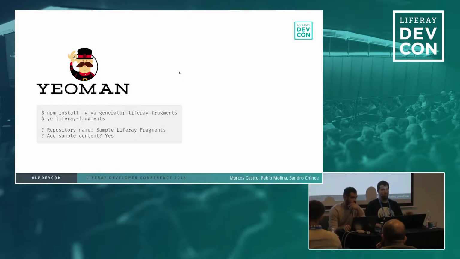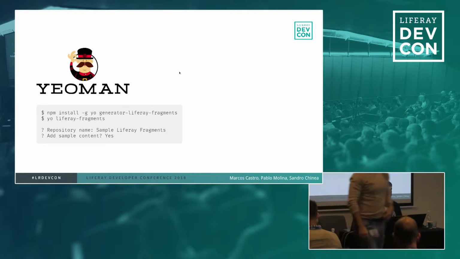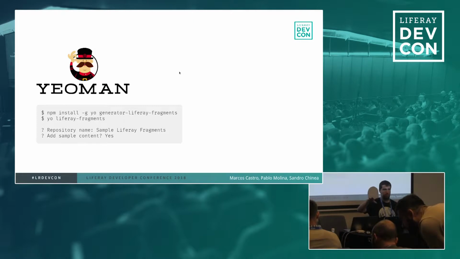So at this point, does everyone have Liferay Portal running? If anyone doesn't, please tell me. This is important now. And also, does everyone have Node.js 8 or later? If not, please, hands up. Okay, Marcos will help you. We have USB drives with both Portal, Node.js, everything you need, okay? So if you don't have it, just tell me. And also you need NPM and Yeoman.